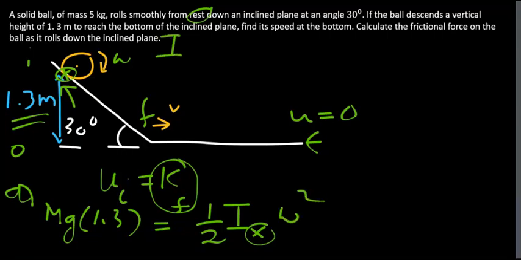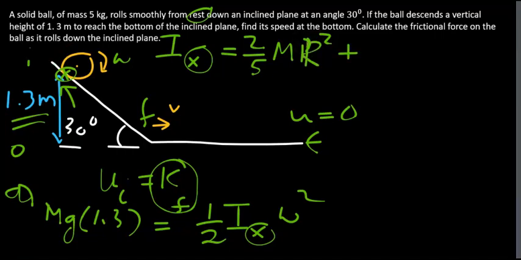So what is the moment of inertia of this solid ball about that moving axis? It is the moment of inertia about the center of mass, which is 2 over 5 times mass times the square of the radius. You can find this in standard tables, plus m times the distance squared. That distance squared is the distance between the axis passing through the center of mass and the new axis. In this case, it is just the radius of that solid ball, so mr squared.